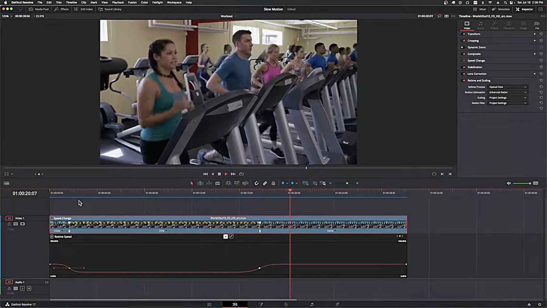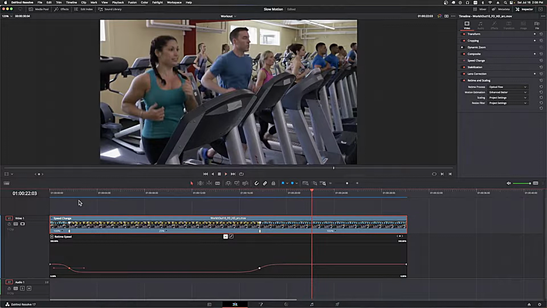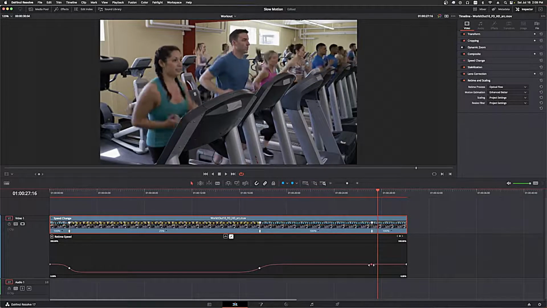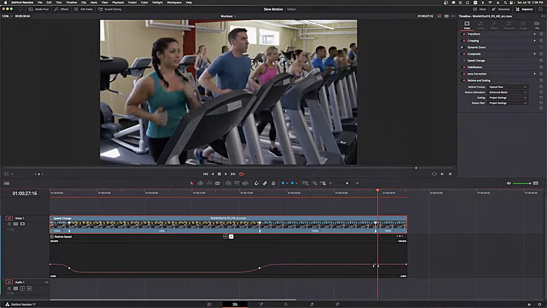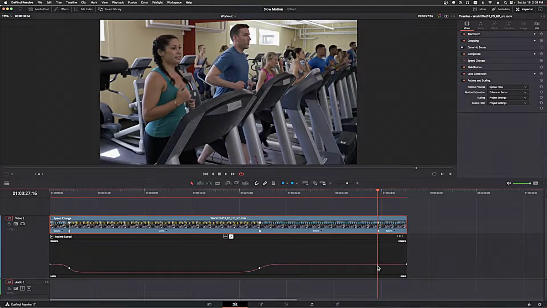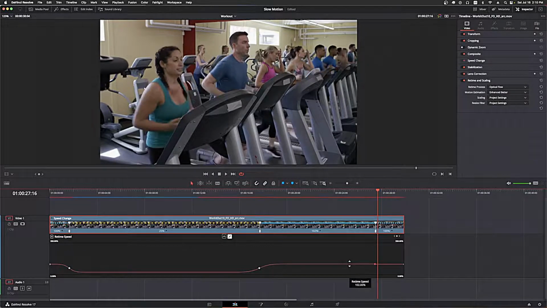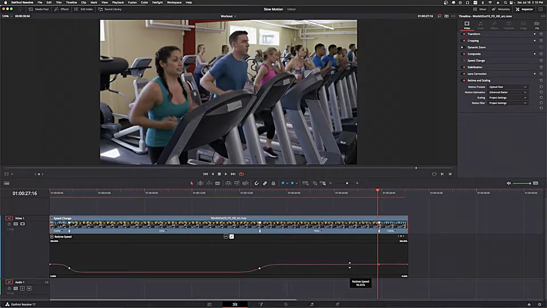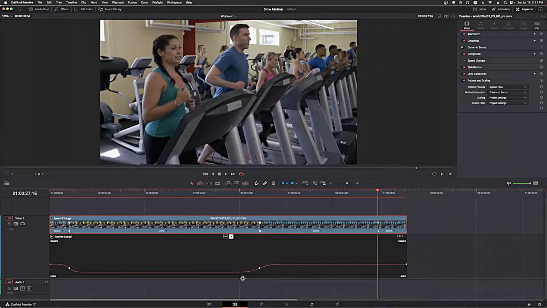At any point in your footage where you've applied a speed point, you can use this retime curve to create a speed ramping effect. Or you can click this diamond up here to create another speed point and drag left and right to position it, change its speed with the drop down or the speed handle in the clip area, or by dragging the line in the graph up and down. That way you can make it faster or slower as you see fit. You can click on the speed point keyframe in the graph and press delete to remove it.